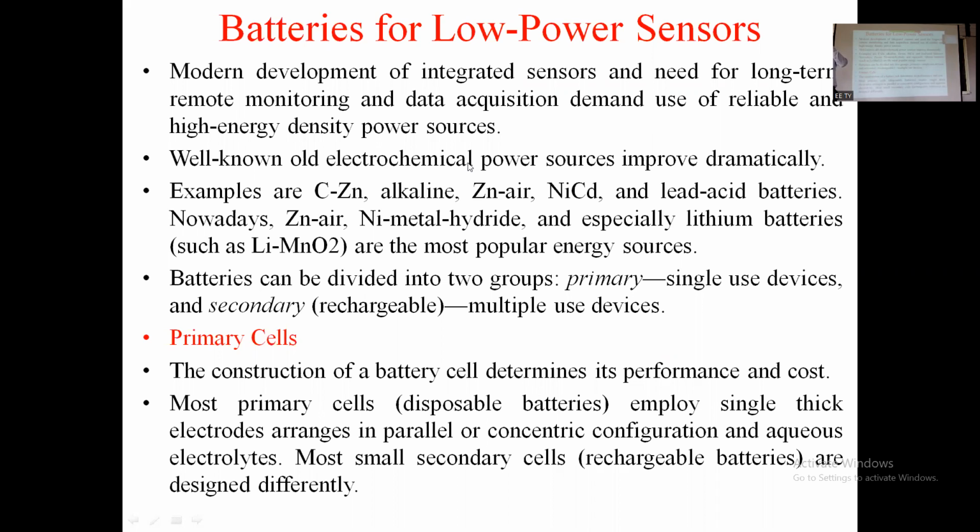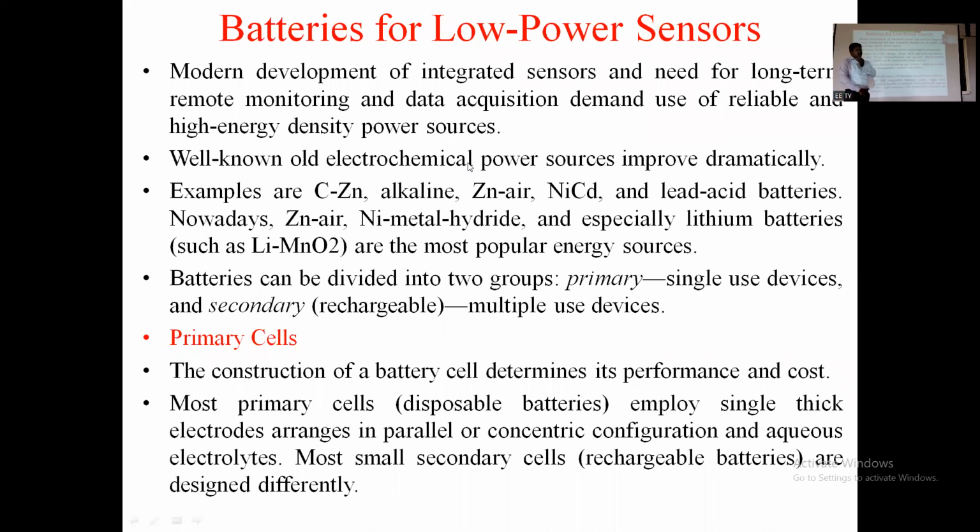Okay, so see, in batteries there are two main types. The first one is called the primary cell, and the second one is the secondary cell, right? There are two types of battery. One is called the primary battery or primary cell. The second one is the secondary cell. So a primary cell can be used for only one device, right?